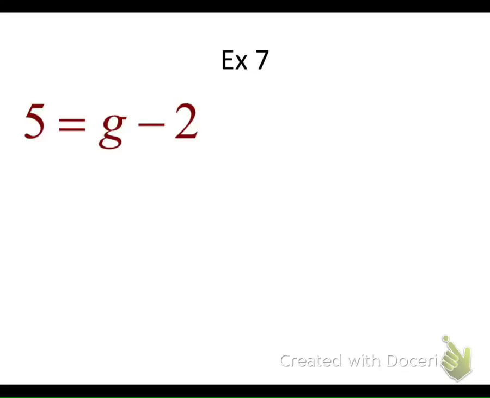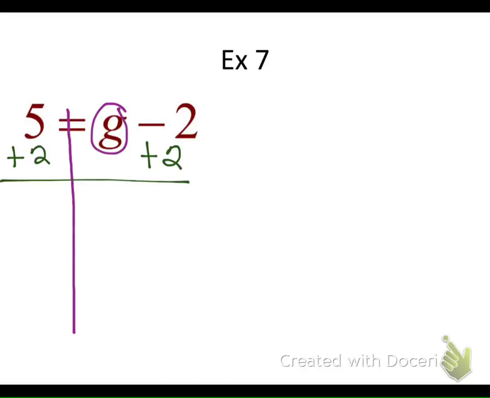So we're going to set this problem up the same way by drawing our line of equality for the golden rule. I'm going to circle my variable because my goal is still to get that variable by itself. So I'm going to have to do inverse operation. So, Asia, if I want to get this g by itself, what do I have to get rid of? Okay, so what's the opposite or the inverse operation of minus 2? Plus 2. So the golden rule says if I add 2 on my right side of my line of equality, I have to add 2 on my left side.